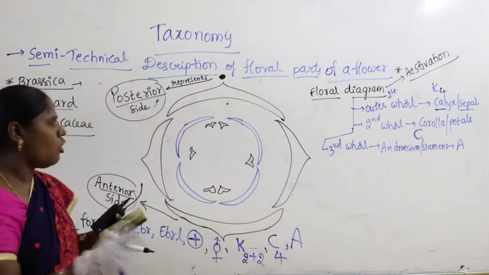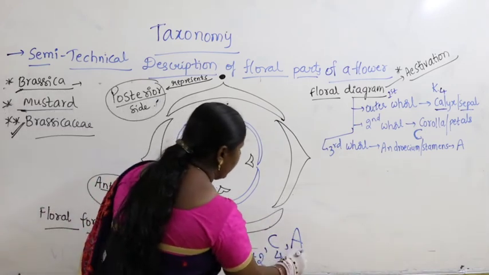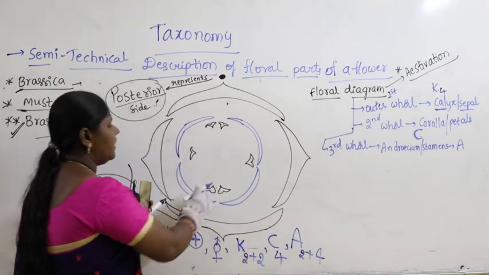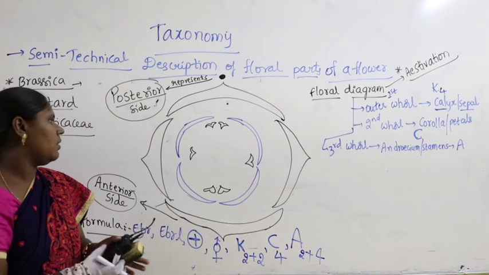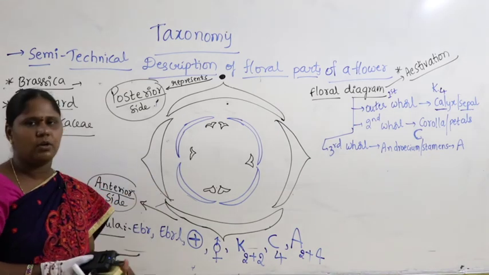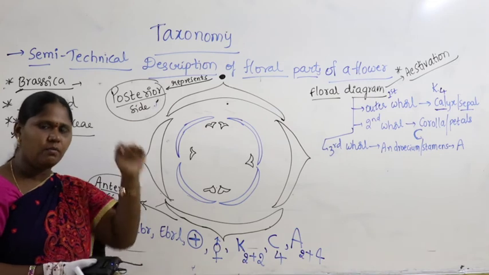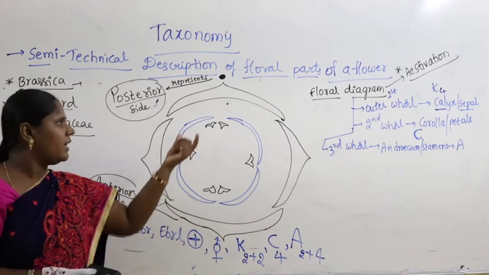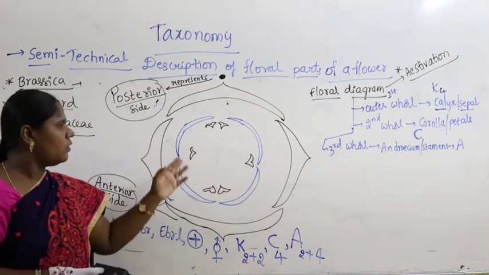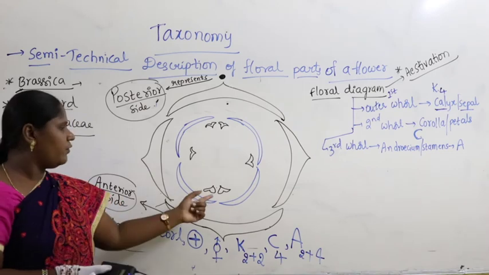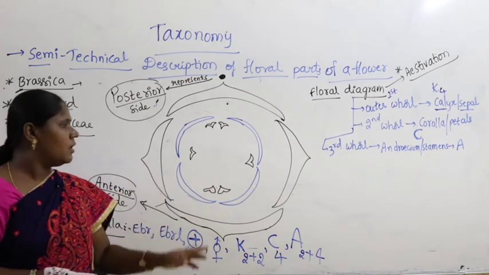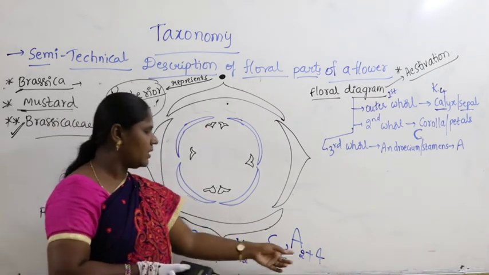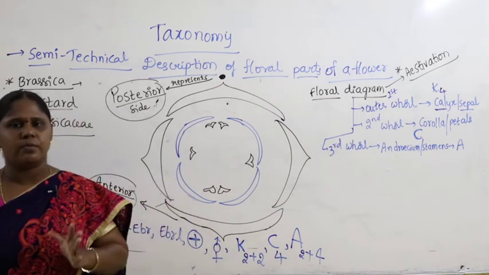How many? 2 are of one size, right, and 4 are of other size. So the arrangement is 2 plus 4. 2 are in the outer whorl and 4 are in the inner whorl, or 2 are arranged in one whorl, up to a certain height. 2 stamens are single and the next 2 stamens are together. So 2 stamens are in one whorl and 4 stamens are arranged in another whorl. So we take 2 single and the remaining together, they are arranged. So we write the arrangement as 2 plus 4.